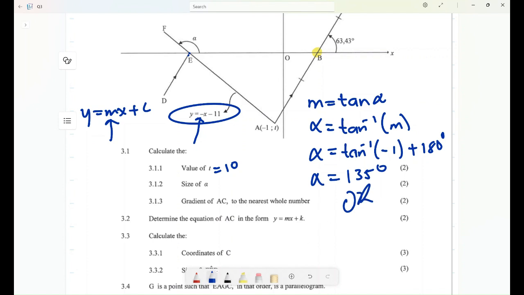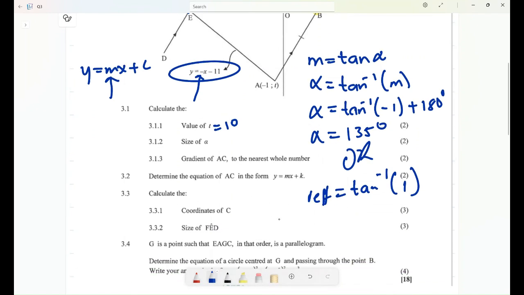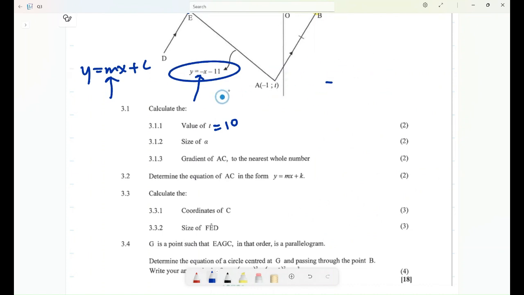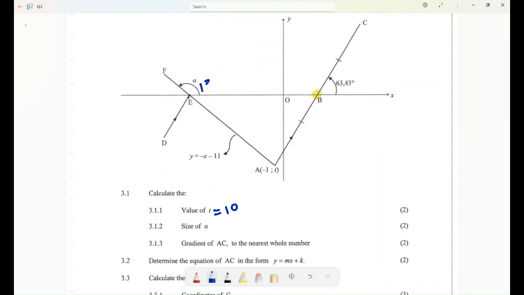Or someone might say the angle is equal to arctan of 1, just +1. But what you are actually getting is a reference angle. Remember from trigonometry, that reference angle will be equal to 45 degrees. Therefore, you'll have to say 180 minus that answer. But preferably, if your gradient is negative, just say plus 180. So we know that angle is 135. 135 degrees, right? Then here we have the coordinates, let me rewrite them, -1 and 10.